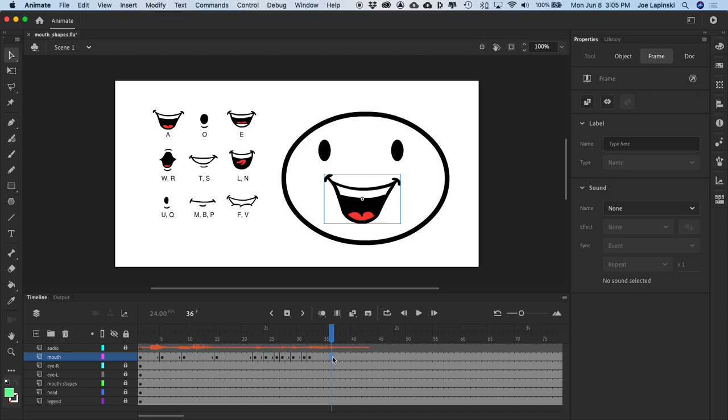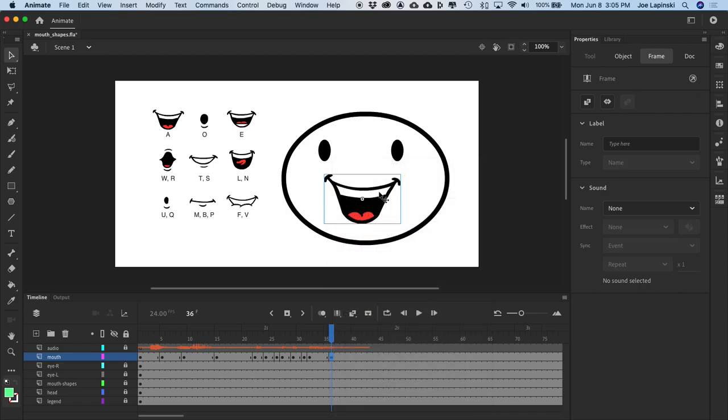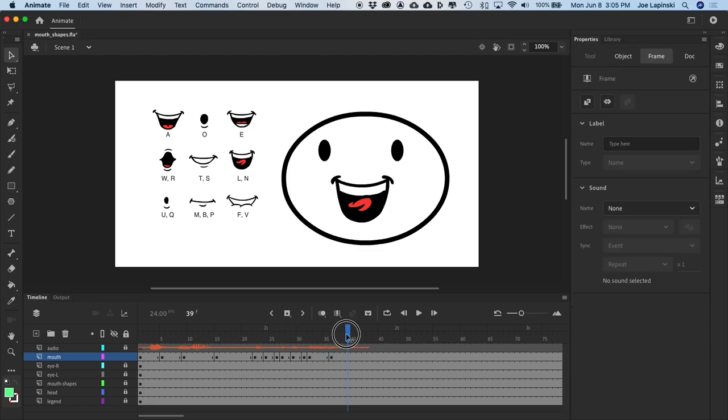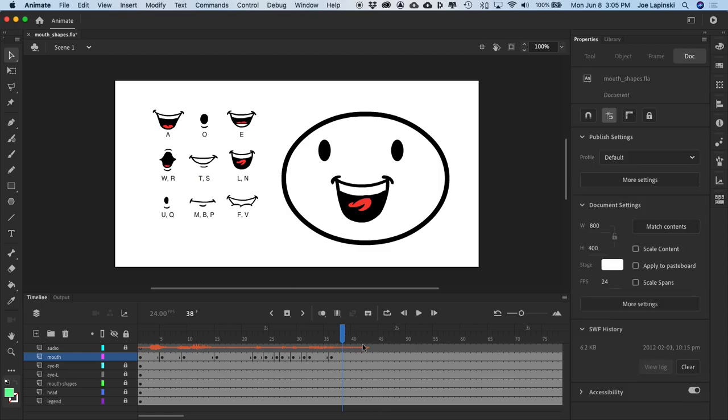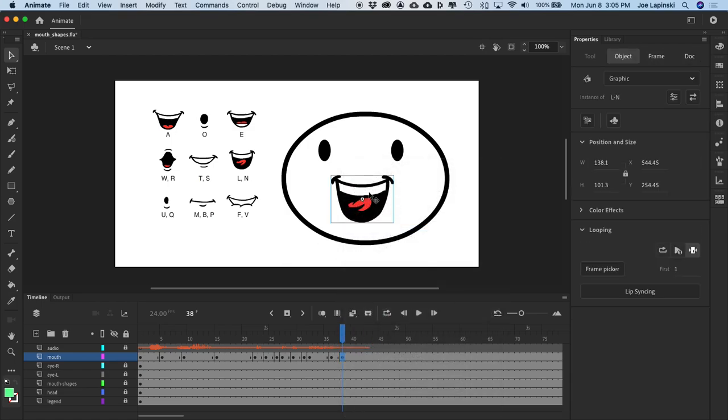And maybe around 36, insert another keyframe for N. And then a resting mouth. Maybe the T or S or the E. We'll see what this looks like. We can always swap them out if it's not working. I'm going to go with the T or S.